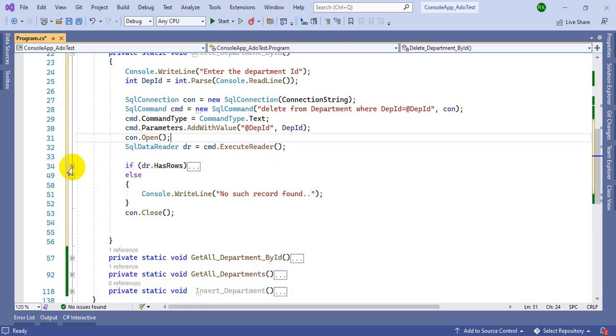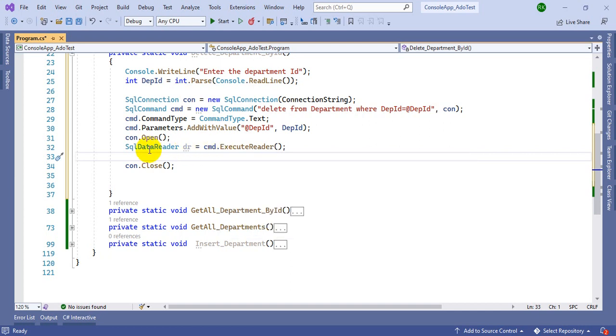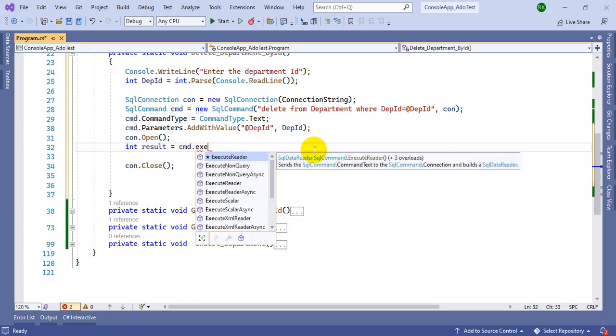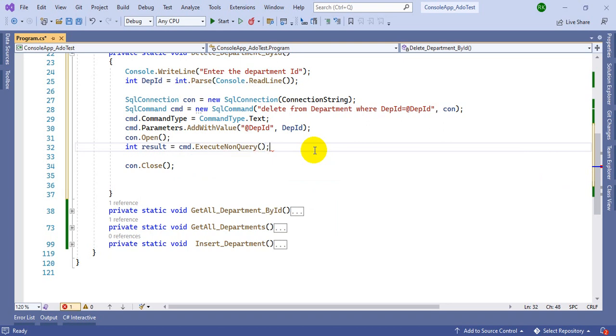Now, because we are not selecting anything, we are just deleting the record, as I have already told you, for insert, update and delete operations we will use the execute non-query method, and this will return some integer, right? cmd.ExecuteNonQuery is for insert, update and delete, and you will always use this.